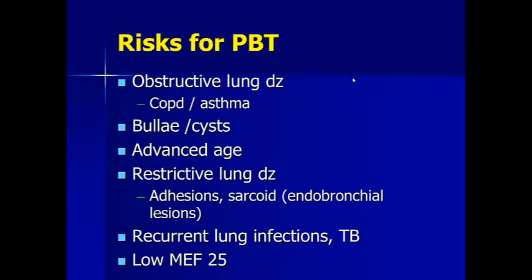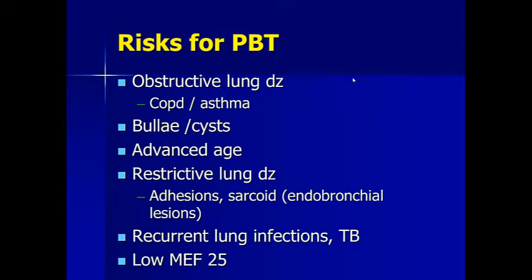So, risk factors for pulmonary barotrauma. Of course, your obstructive lung diseases, COPD, asthma, any structural lung diseases, bullae or cysts, where air can potentially get trapped within there. And this plays a role for both hyperbarics as well as diving. If you have trapped air that's not escaping and it begins to expand, of course, you have a risk for rupturing your alveoli. Certain restrictive lung diseases as well, adhesion, sarcoid.